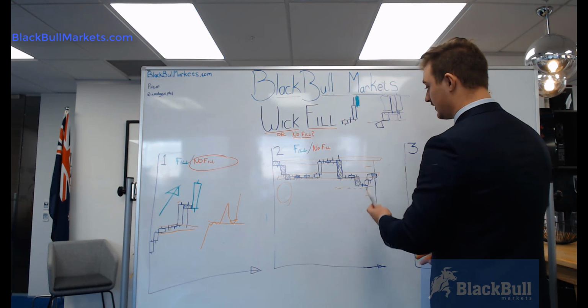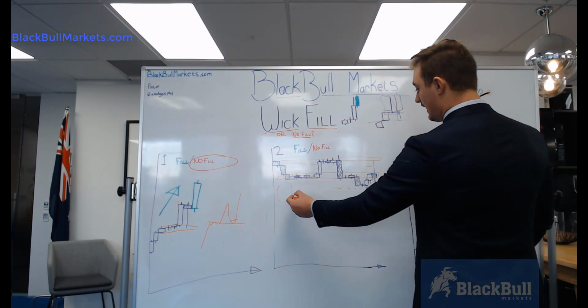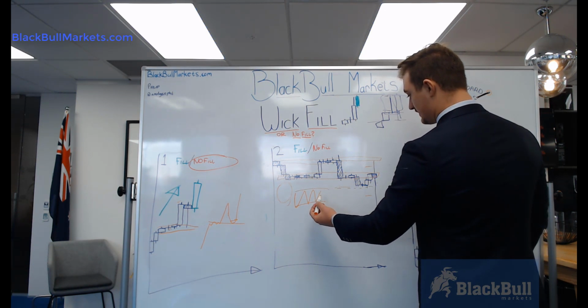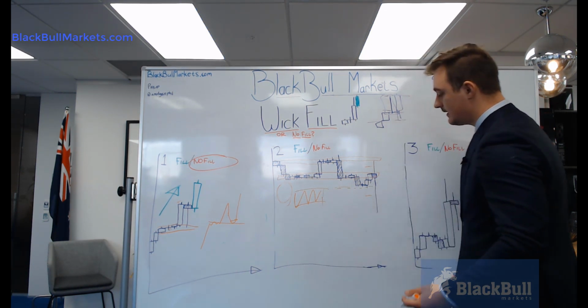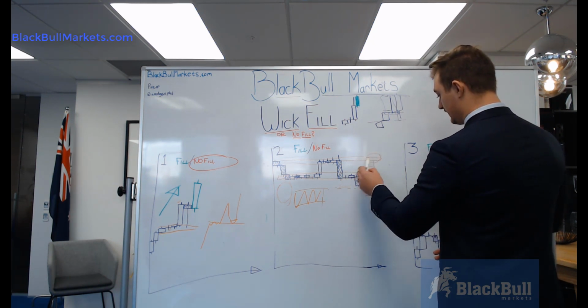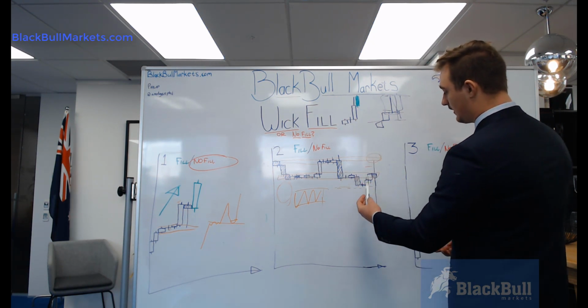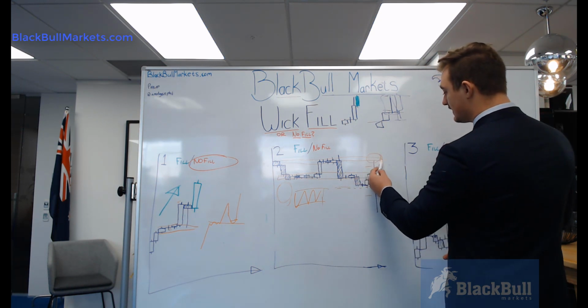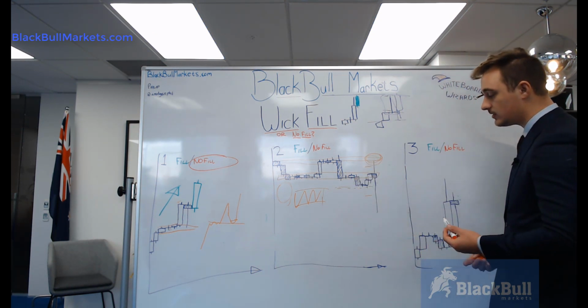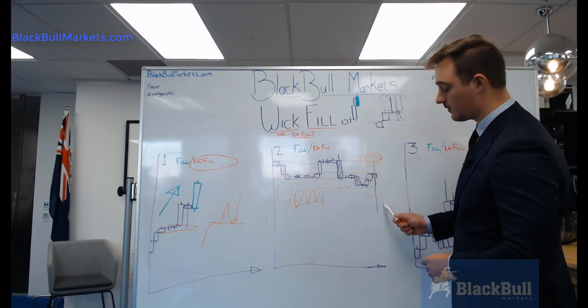So obviously consolidation, there's no clear direction in the market, so we need to figure out which way this is going to continue. So we have a wick testing and a wick testing, right? Now looking at this, we can see we have our resistance up over here, and what we can see is the market consolidated, used this wick to test this resistance, and it also created a nice wick to the downside. So chances are the bottom one will get filled.